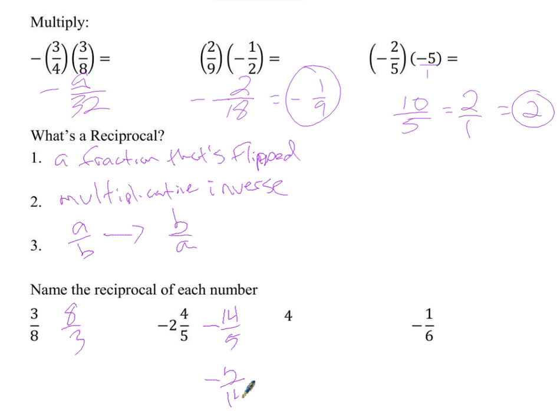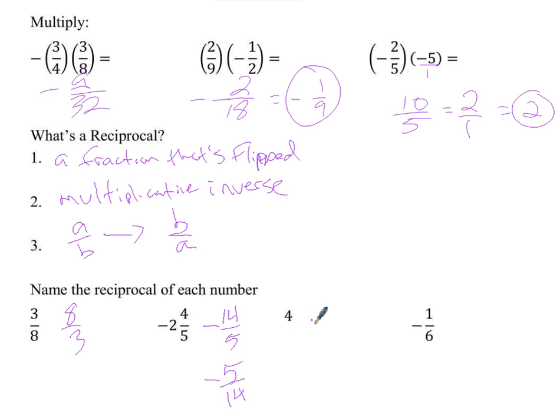5/14. Does it matter where I write that negative sign? Should that negative sign be on the 5 or the 14? Does it matter? That's my question. No, it doesn't matter. You can write it on the 5, you can write it on the 14, you could write it out front, as long as it's not on both numbers. One or the other, or out front, but never both.